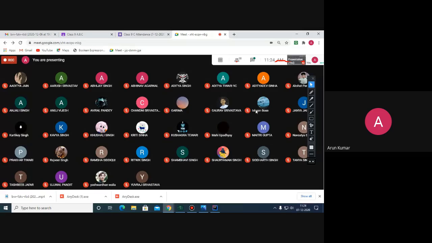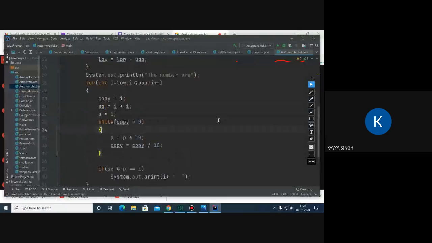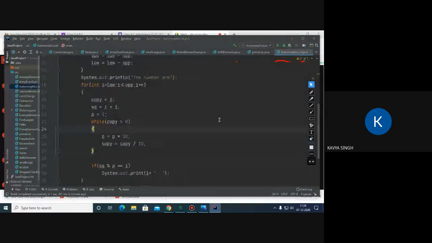Kriti Sinha, Chandni Srivastav. Yes, Kavya. Sir, I couldn't understand when you did the low is more than up, then you change the variable at that point. If low equals low plus upper limit.